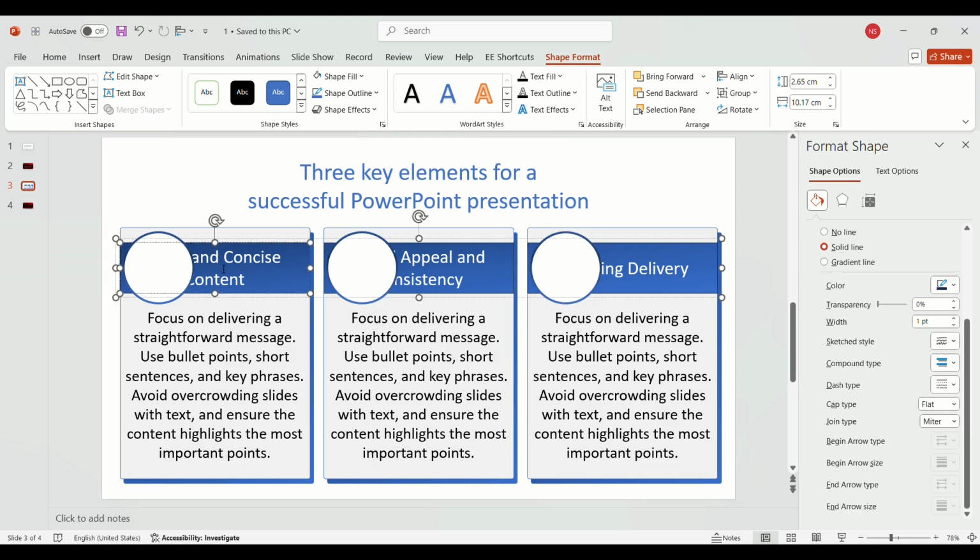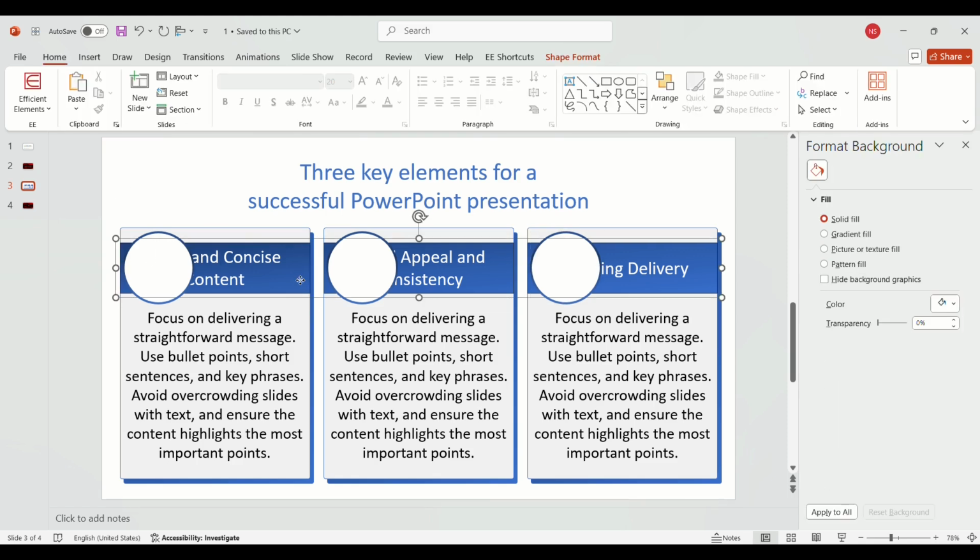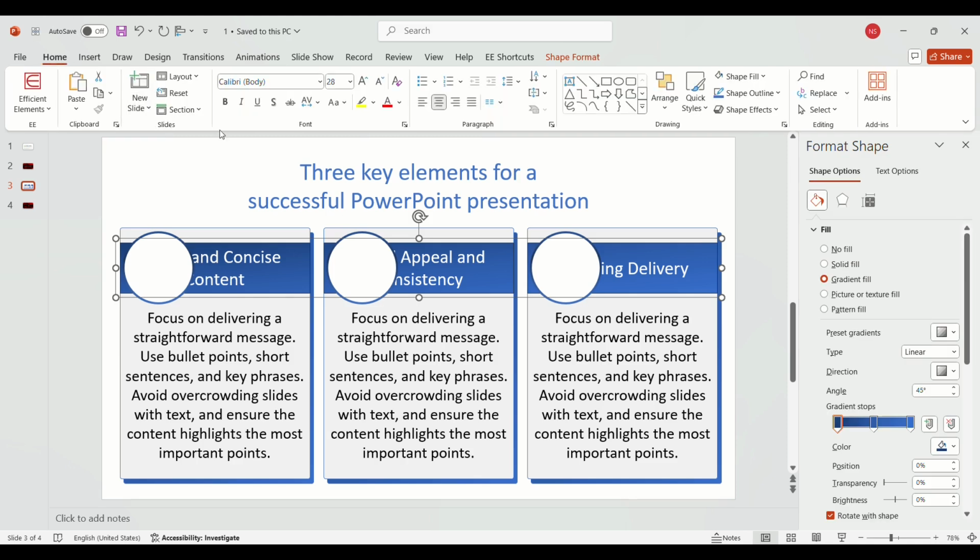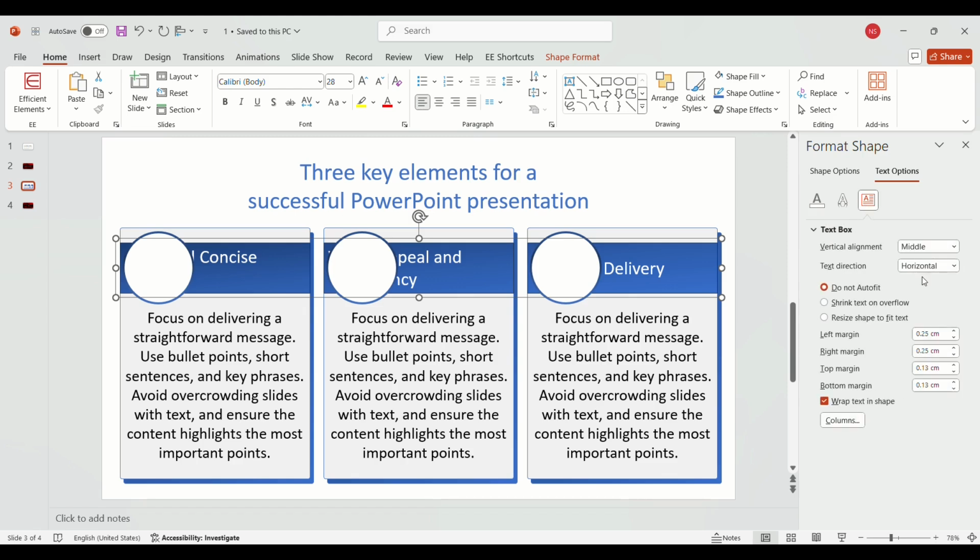And as our headers are overlapping with the circles, we're going to left align, then give some margin from the left to make all the text visible. We're going to reduce the font size as it's not visible. So our body content is at 24 and this is also at 24.